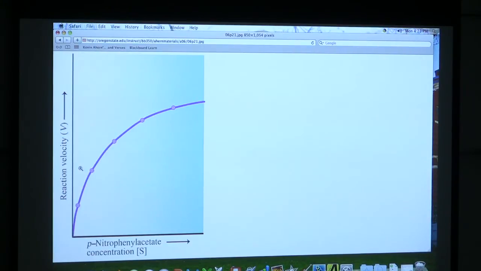Now let's contrast that with a very high concentration of substrate. Let's say I've got 20 billion of those substrate molecules and I've got one enzyme. We would imagine that it's going to be much more likely that one of them is going to bump into the enzyme, right? If it's a random process and I've got that many more, it's going to be much more likely that one of them is going to bump into the enzyme. All right. Well, that's what this experiment is showing you. So it's showing me the following.